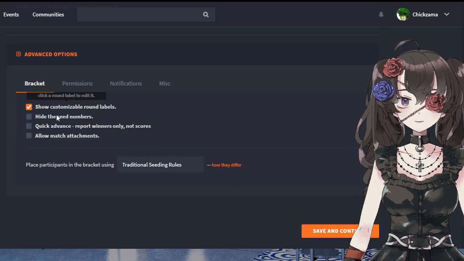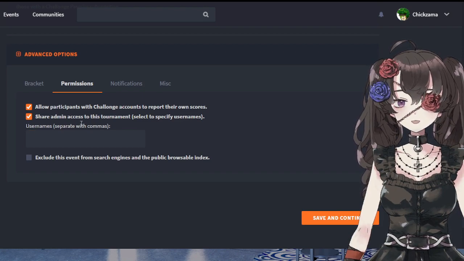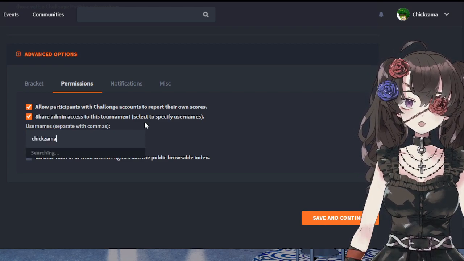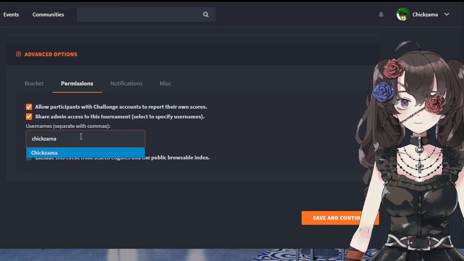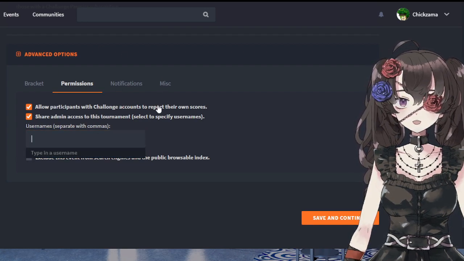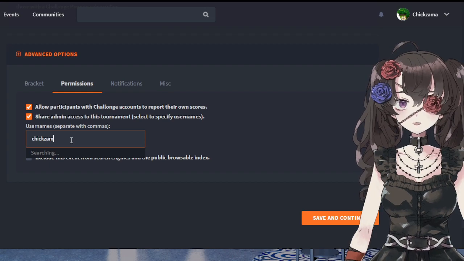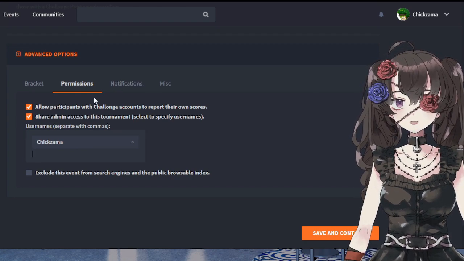Advanced options: most of this is correct, so don't touch it. The only one you would want to change is share admin access. That is if you have an extra bracket runner, you type in their name there. It sometimes glitches, so you might have to click it on and off. Don't refresh the page. You might have to click it on and off, like there, it picked me up. Because if you refresh the page, you lose your progress. So just keep typing it and it'll show up eventually. It's one of the things that's kind of glitched. Then click on the name, and that allows someone else to report matches for you. So you have to click that.